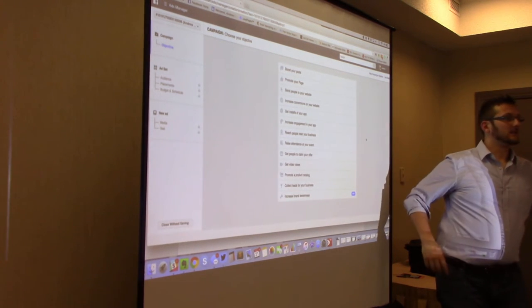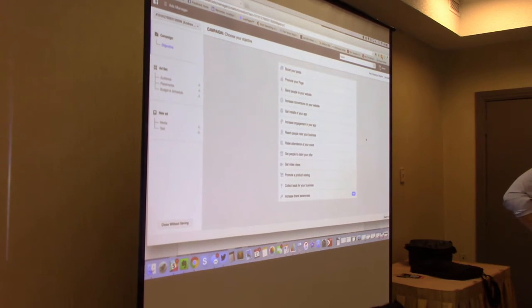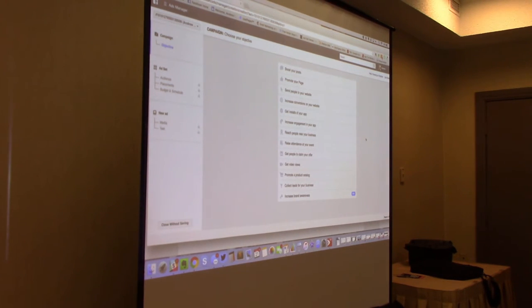Andrew, quickly, can you just show us where to find what you're talking about? You get to it from your business page, you have to log in. There's a couple of different ways. The easiest way, at the top right when you log into your personal Facebook, there's a little drop down arrow in the very top right. Click on that, and then go down and click create ads. Okay. Yeah. Thank you.